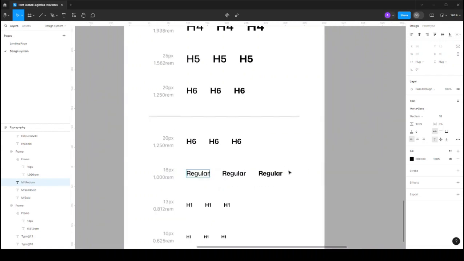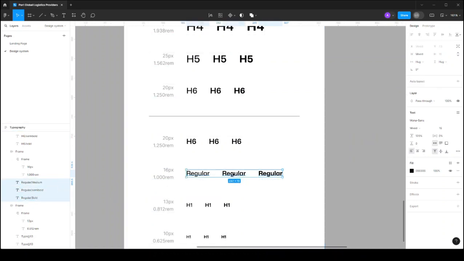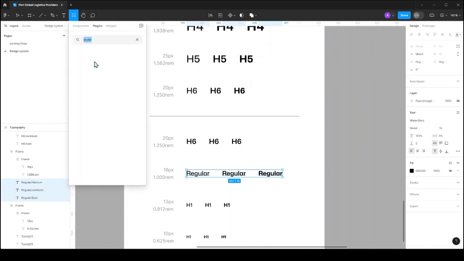So what am I going to do? Let me rename this. Once I'm through with this, all I just have to do is style it and create the text style.